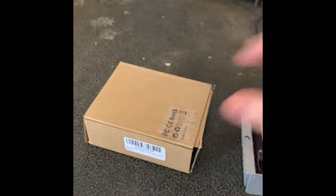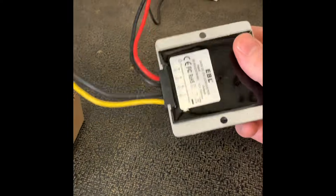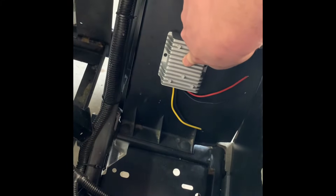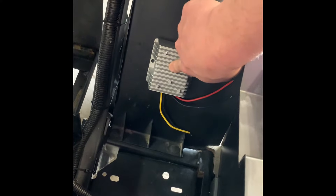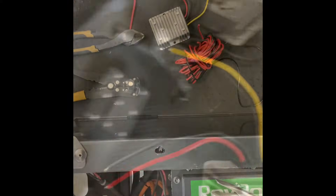This is exactly what you get - this little box in the mail, and you're going to have to buy some wire to install this. The easiest place to mount it is going to be right back here onto your plastic wheel well. I usually just run some self-taps into there. I usually don't mount it on the metal down here - this is just a safer place. So let me get some wire and I'll start showing you how to cut and crimp.